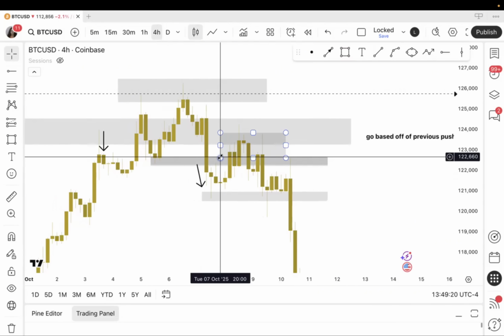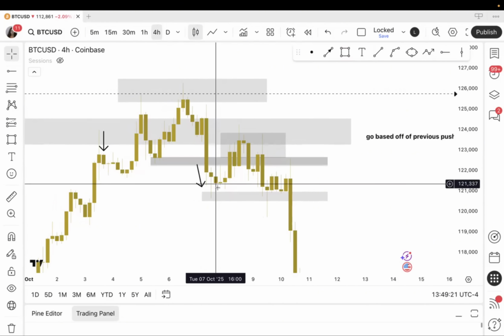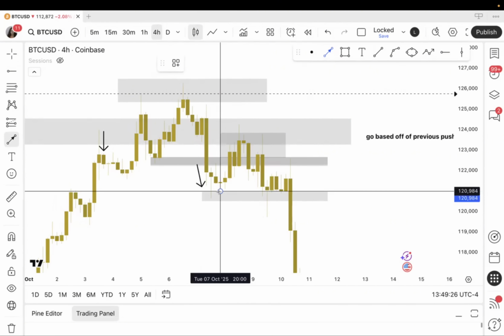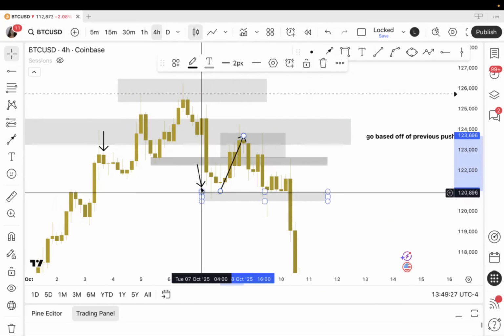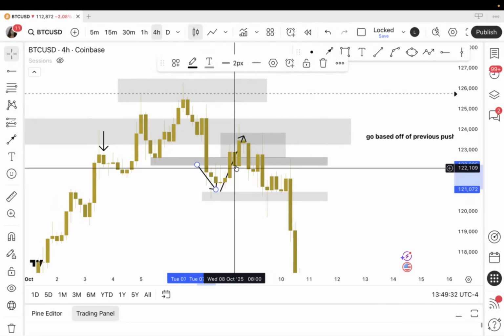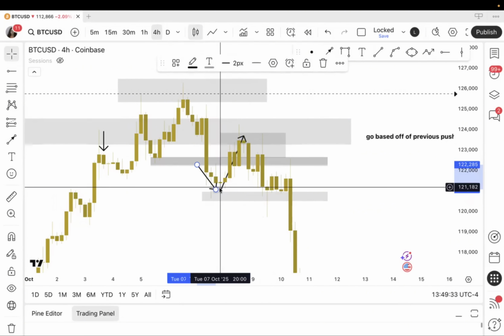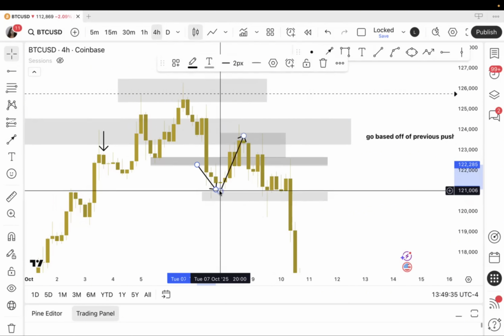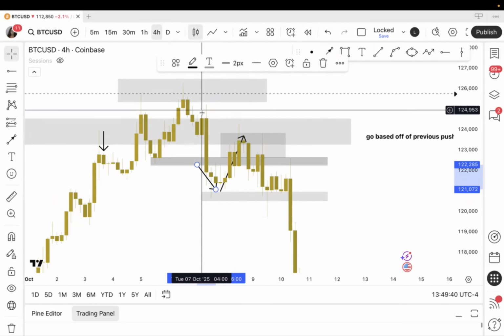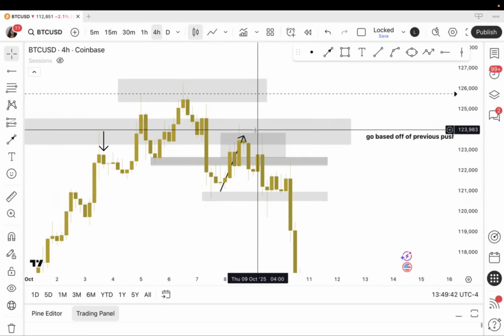Why not get into a buy, Sai? Because price just made a new low. This buy is just reactions from price hitting that new low. So whenever price makes a new low, it's going to have some type of bullish reaction to show you that bulls are in control at this level. Bulls can take it up as high as they want, but they cannot break where the previous sellers were, right?